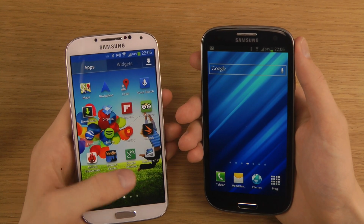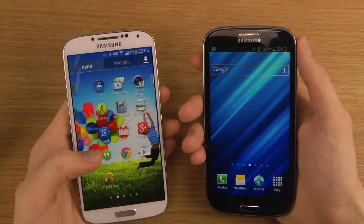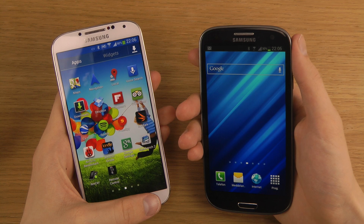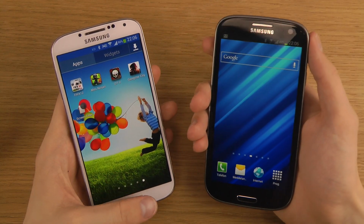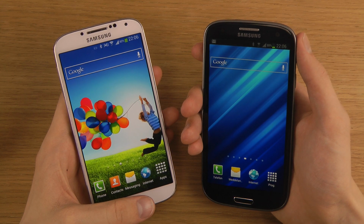But the big difference, as I said earlier, and as I'm saying now again, is that for some reason it just looks better. It's brighter and it's more awesome in terms of color accuracy and stuff like that. It also has some new sensors up there. It has an IR sensor also at the front side, so you can actually control your TV with your Samsung Galaxy S4, and of course that is pretty awesome.